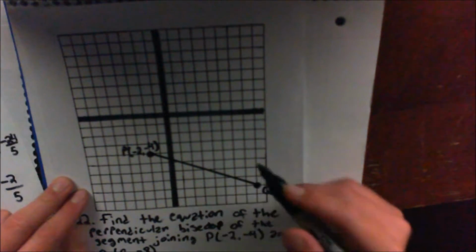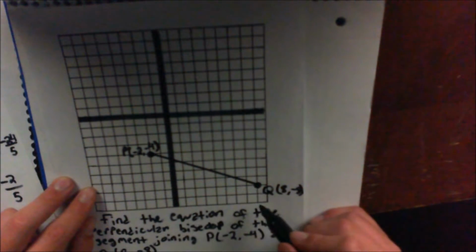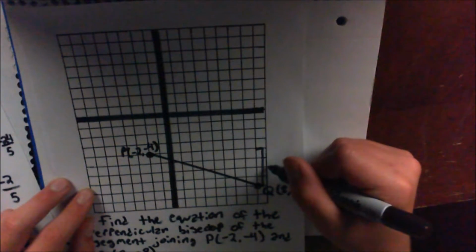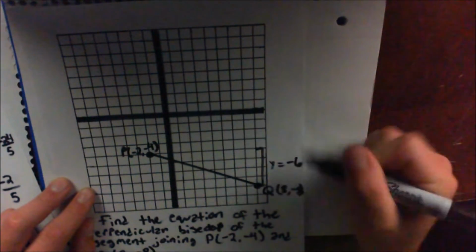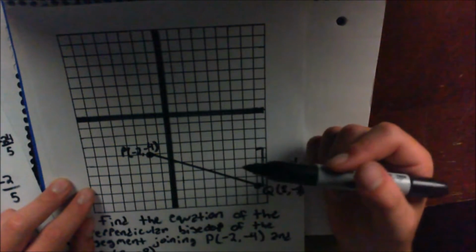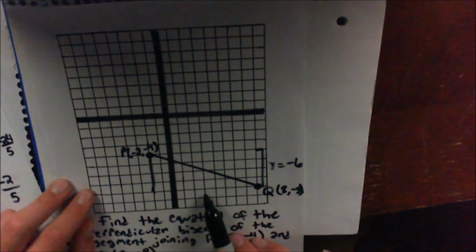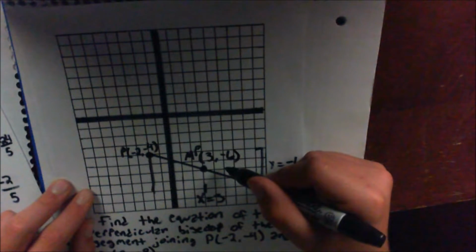Let's find the midpoint. Our midpoint will be between our 2 points, exactly halfway, both horizontally and vertically. Let's take a look at it vertically. The central line between the 2 lines in which our points lay can be identified as y equals -6. Let's take a look at it horizontally. Between the 2 lines on which our 2 points lay horizontally, the central line can be identified as x equals 3. These 2 together as a coordinate will give us our midpoint of our segment. The coordinate identifying the midpoint of our segment is 3, -6.